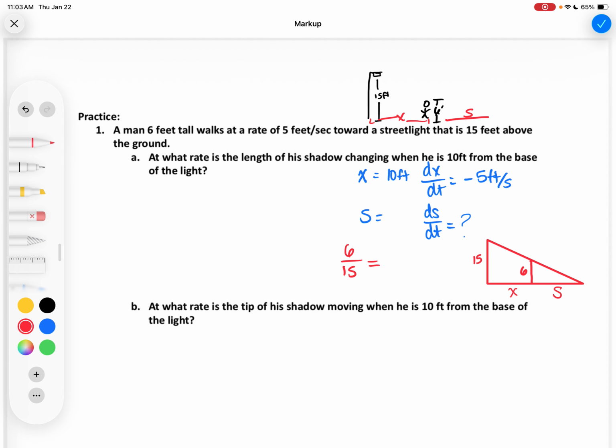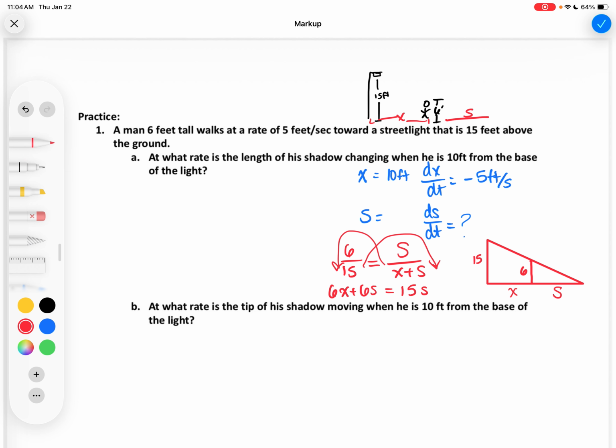Is equal to, then I need something else that I can do the ratio of. Well, the side over here of the little triangle is S, so I know that has to also go on top. And then the whole side of the big triangle would be X plus S. So I've got that there. And then I always want to say be the pretzel because that's what we called it. Cross products. So I need to multiply across. So when I distribute, that's going to give me 6x plus 6s equals 15s.